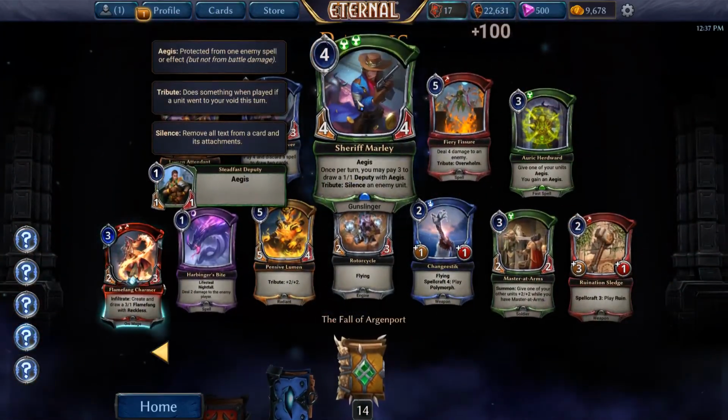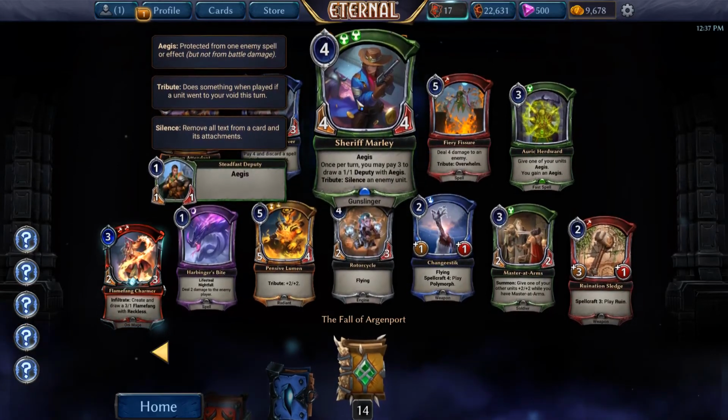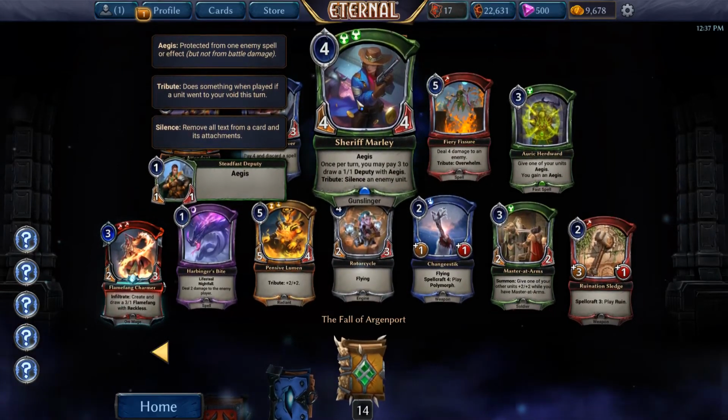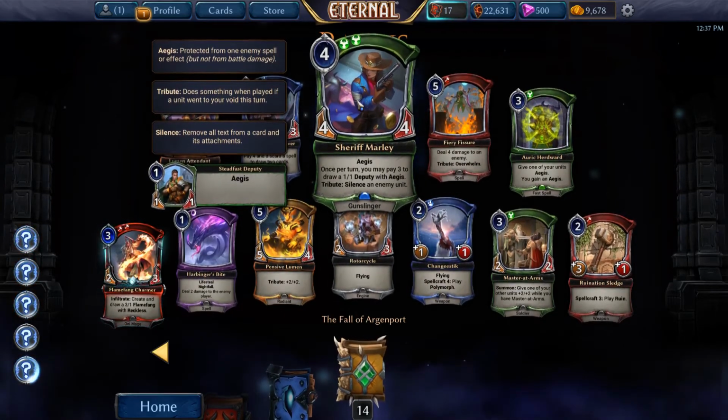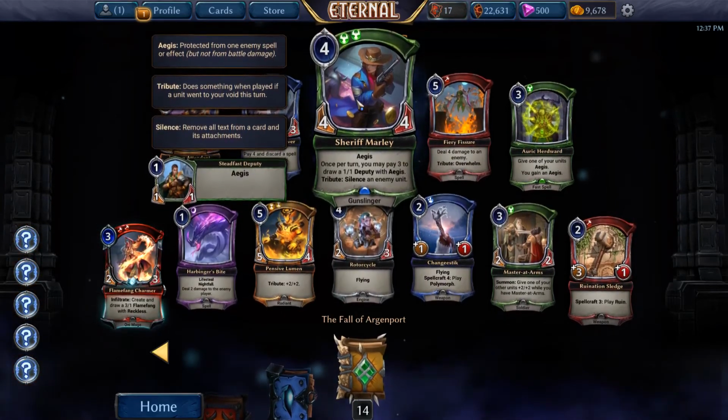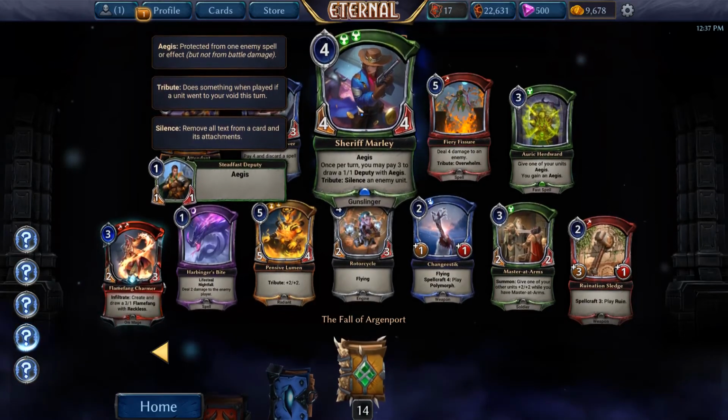Sheriff Marley, it's 4/4/4/4 with Aegis. Once per turn you may pay 3 to draw 1/1 Deputy with Aegis, and Tribute, silence an enemy unit. This is a pretty solid card. Seems pretty solid.